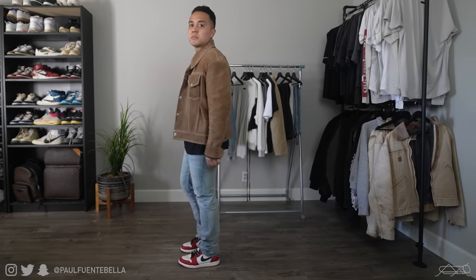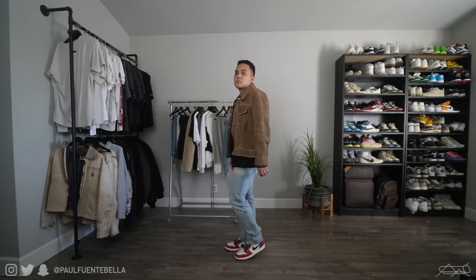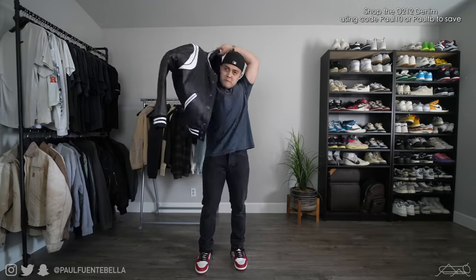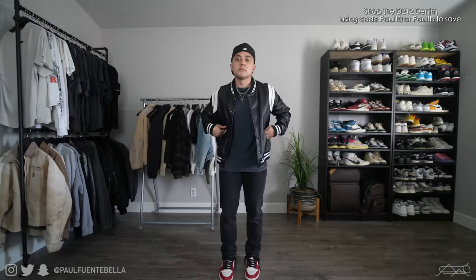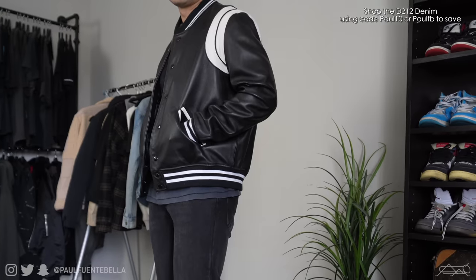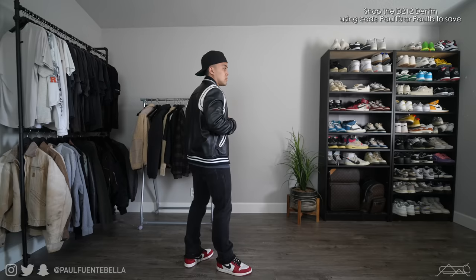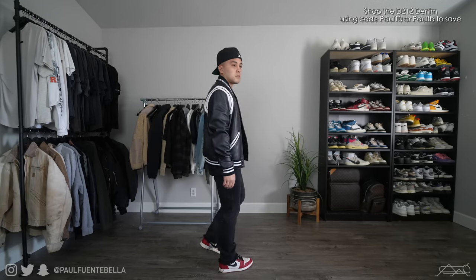This piece in person goes absolutely insane. The weight of it — they just don't make stuff like this anymore. And as a product of that, it's just aged beautifully. I did switch things up — the jeans are the D212 denim from Minimal, probably the most versatile pair of pants that I own. I wear them all the time, as you guys may already know. And the jacket is a leather varsity teddy jacket.